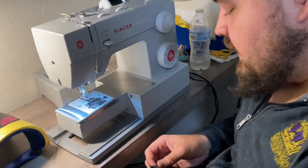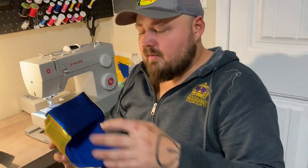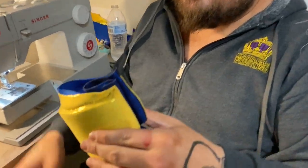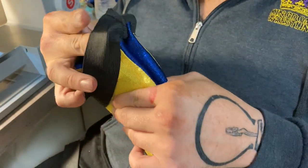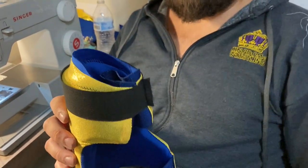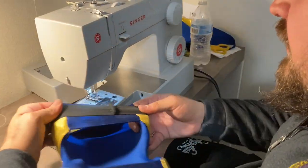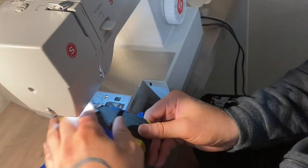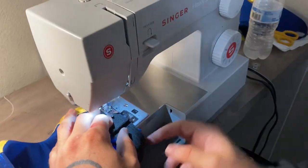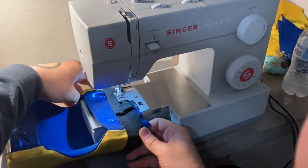Switch back over to our zigzag stitch, and now we should have two loops. We're going to go right to the bottom, fold this around, put our loop over the top. And now we're going to stitch it right together, right along this little extra piece of fabric we got down here. So, stretched out, over the machine, and then we just run it. This is going to be a little bit of a finagling thing, but you get used to it.